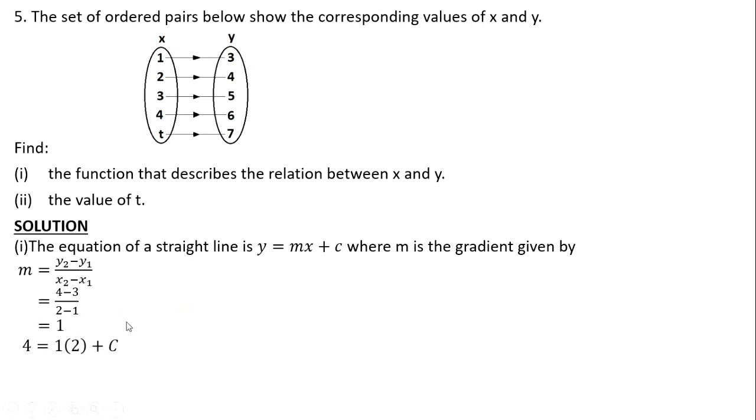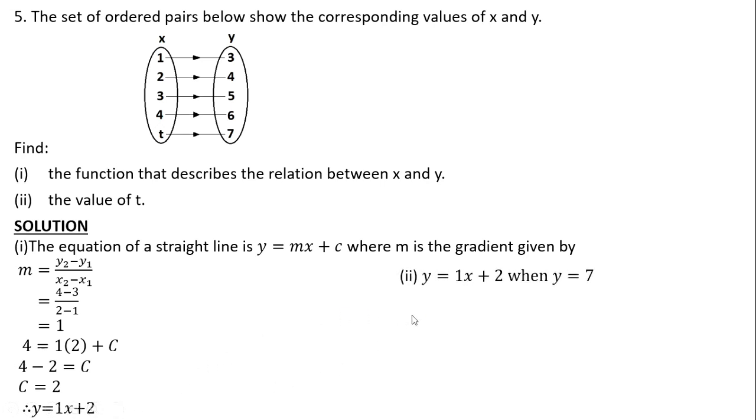Then we'll pick the point (2, 4) and replace in the equation y equal to mx plus c to solve for c. Where there's m, we'll replace the 1. So we'll say 4 equal to 1 times 2 plus c. Transpose the 2, it will become negative. 4 minus 2 will give us 2. Our c is equal to 2. Therefore, our equation is y equal to, where there's the gradient m, we'll replace 1, and where there's c, we'll replace 2. Therefore, y equal to 1x plus 2.